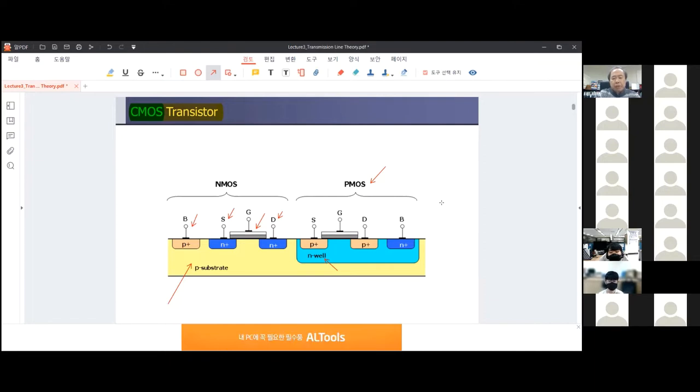By the help of Moore's law, we can make smaller and smaller transistors and circuits with less cost. And this CMOS transistor is very suitable for calculating, transmitting and storing the digital signals. I strongly believe that by the evolution of these CMOS transistors and integrated circuits, right now we are living in the digital transformation and digital era.